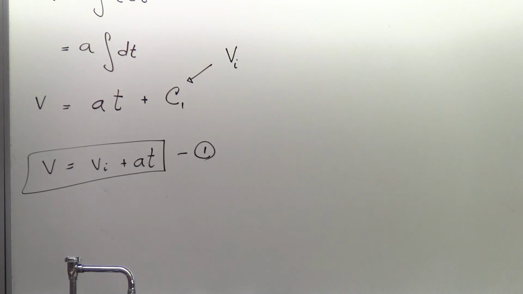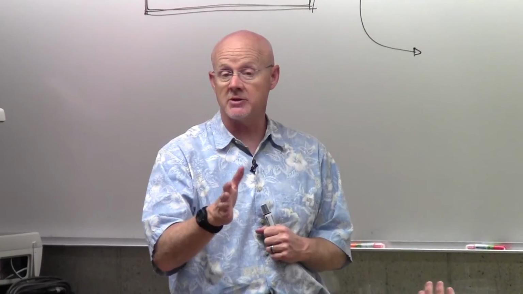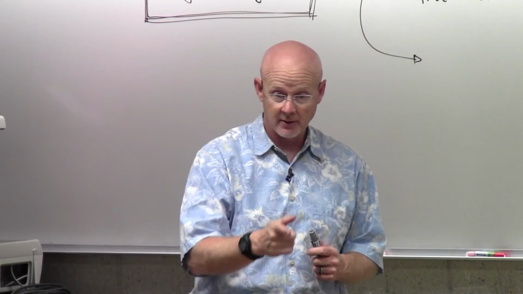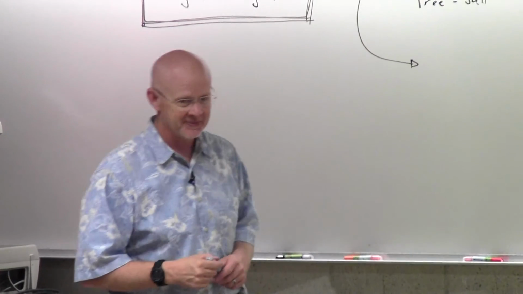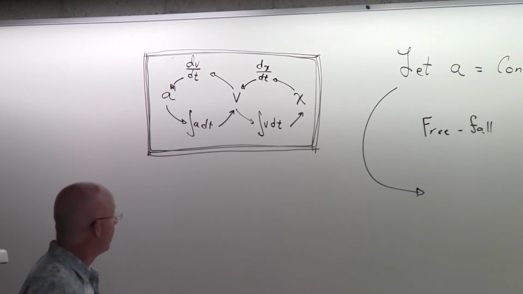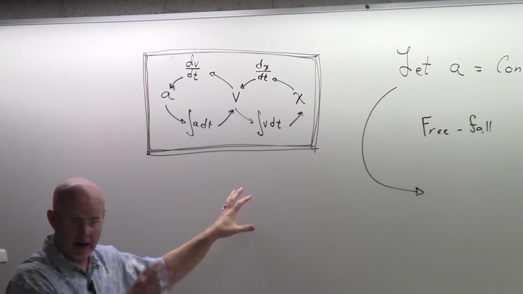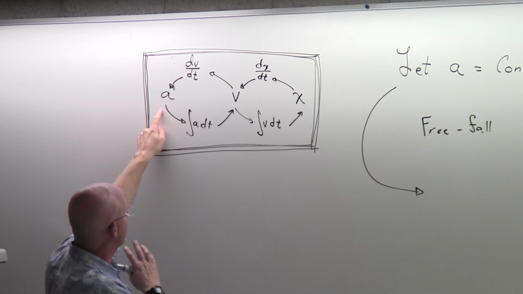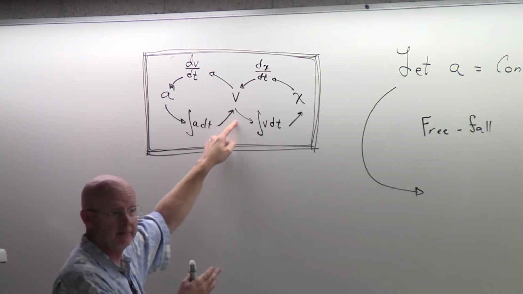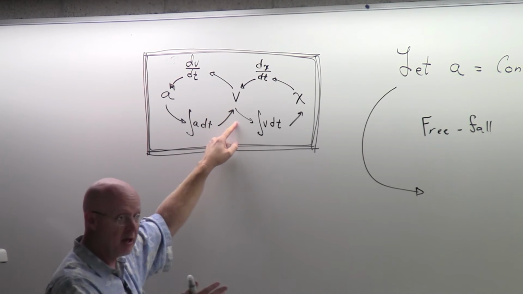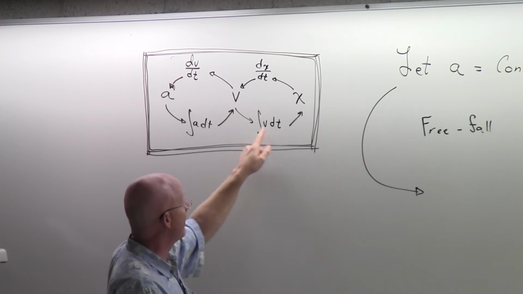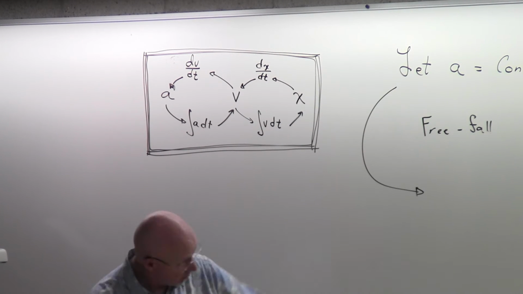Well, let's try this again. Could you give me the equation for position? Again, under the same circumstance where we have constant acceleration. Yeah? Well, you take the integral of the equation you got for velocity. Exactly, right? I'm going to come back over here to emphasize, here's the answer to everything we're going to do in this chapter. I started here with acceleration, I've integrated it once to get velocity. So you're going to do the same thing to get position. You integrate the equation for velocity. And we just got it.